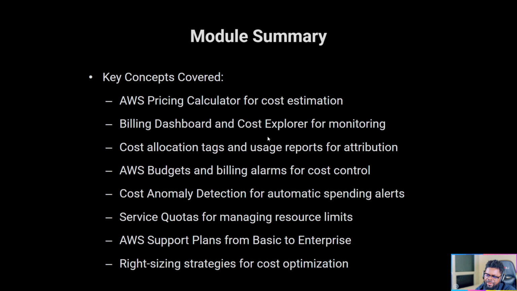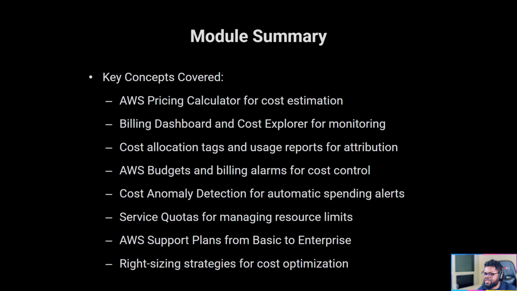So if I think about all the things we've looked at today, we looked at the calculator. For the calculator, you don't need an AWS account. You can just go to the UI and get an estimate of what something is going to cost you in AWS. We talked about the billing dashboard and Cost Explorer for monitoring. We looked at the difference. The billing dashboard is like a summary. Cost Explorer is really where you drill down: usage type, tags, service, all those good things. You can filter them, right?